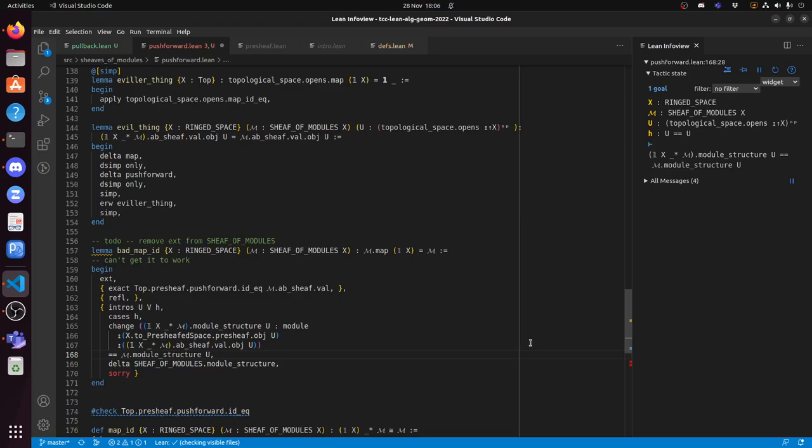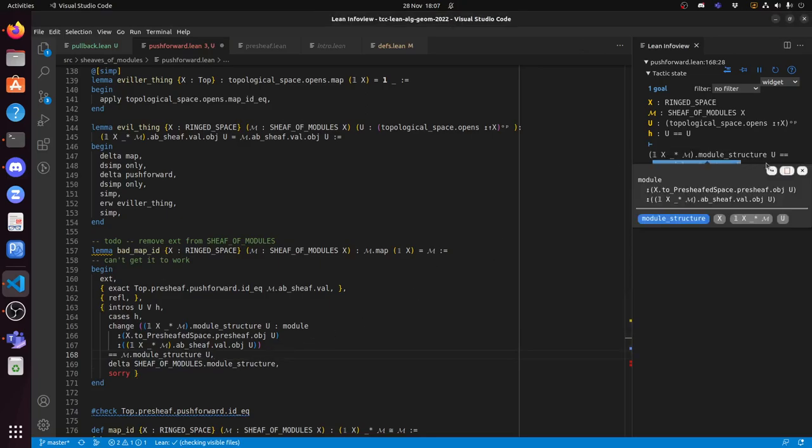Okay. So far we have shown that the two sheaves of modules are equal when evaluated at an open subset. Now we should have some kind of lemma which says that if we have two sheaves with equal values when evaluated at an open subset, then the two sheaves are equal provided they have the same restriction maps. I think we just don't have the correct ext lemma if we want to work with equality of sheaves of modules. I think you might be right.